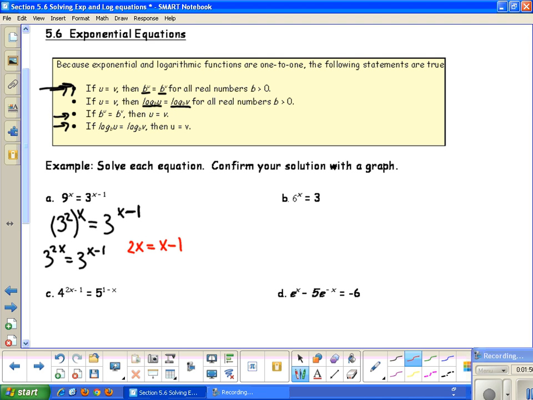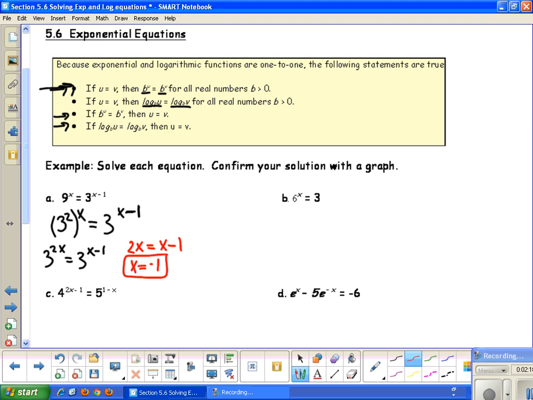If you solve for x here by subtracting x to the other side, you get x is equal to negative 1. And then if you plug this back in for x, you would see that it checks out. Now, remember when we're solving exponential equations, you can put anything in for your x values, so your domain is all real numbers, which is not true for the logarithmic equations that we'll solve next.